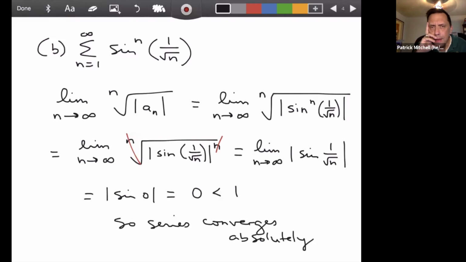Actually, I take that back. I didn't think about this. So 1 over the square root of n, the thing that you're putting into the sine function. First that's 1, and then it's 1 over the square root of 2, 1 over the square root of 3, 1 over the square root of 4. Think of that as a radian angle, and that angle is always going to be in quadrant 1. So actually, this series doesn't have any negative terms. Well, now we're prepared for next time when it might.